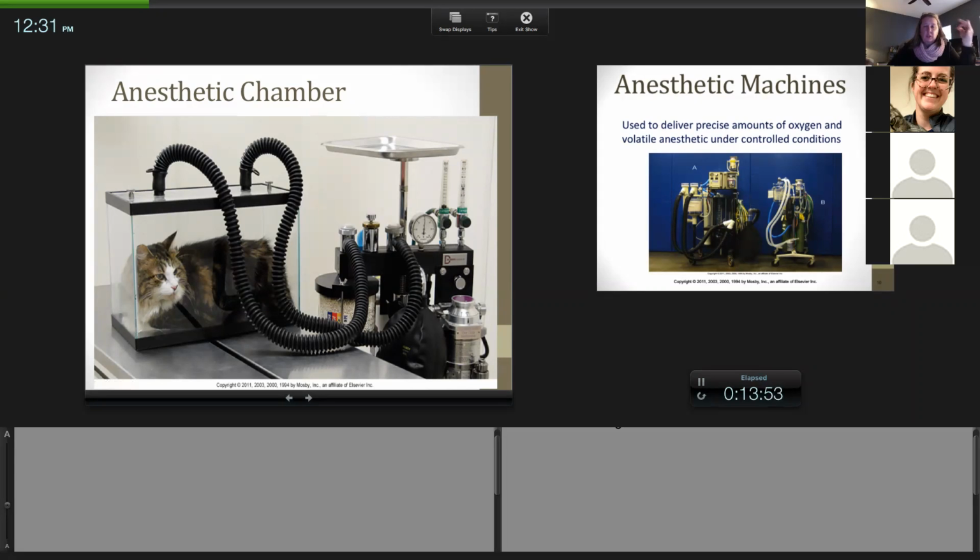The thing to remember about chamber induction is you're going to need a higher oxygen flow. This is not your calculated oxygen flow. I normally run 5 liters of oxygen, and I usually run 4 to 5% on ISO, 6 to 8% on SIBO. Usually when you put a cat in a chamber, they're aggressive, and we may not have pre-meds on board. If an animal has drugs on board, you may have to use lower percentages. The goal is to get them asleep, but there's a high amount of waste gas, because when you open that chamber, we try to back up, and I usually have somebody take it into an area where there's not a lot of people.